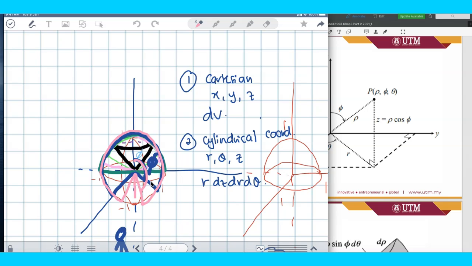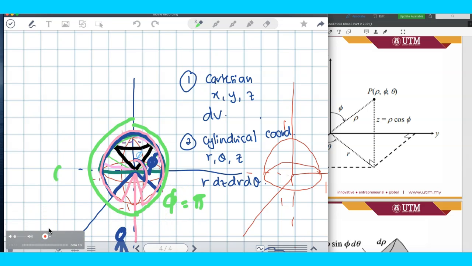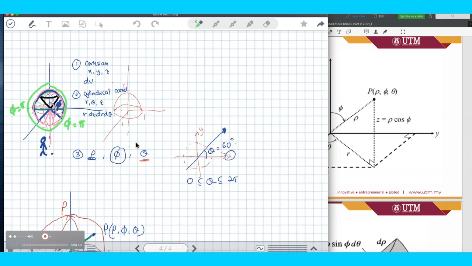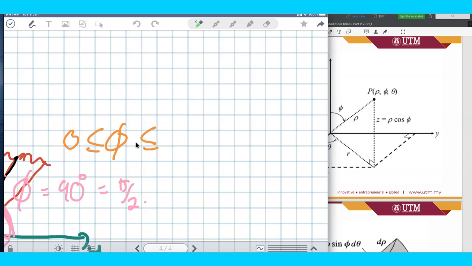Of course you can, until the phi is here. What I draw here is now your phi is this one and also this one. For that particular phi, it happens when phi is equal to pi or 180. So when this side is open up to 180, this one also has phi equal to pi, which is 180. If you have phi equal to 180, meaning that you have a complete sphere. So what is the range of phi? The range of phi is between 0 and pi. Okay, so you have to take note of this.